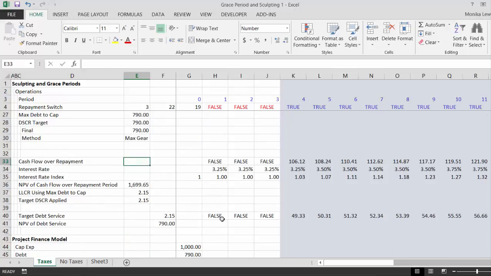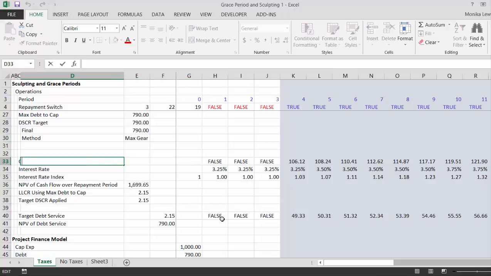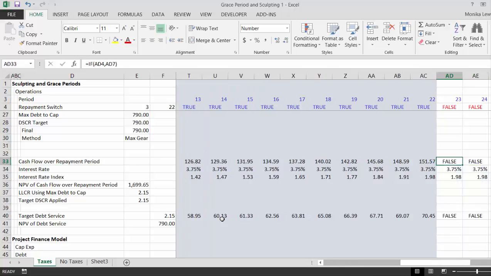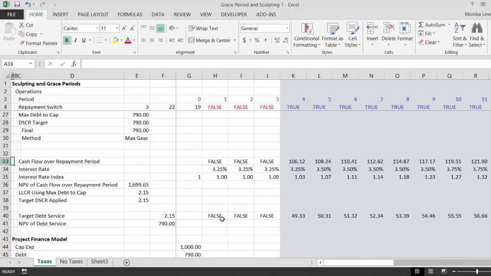The problem is the cash flow over the repayment period. Now that cash flow is defined as the EBITDA less the taxes, and the taxes depend on the interest.